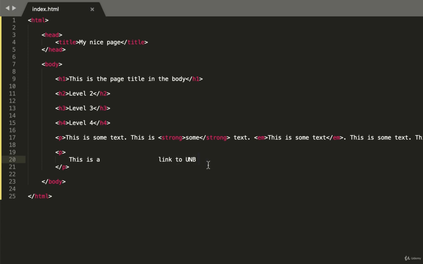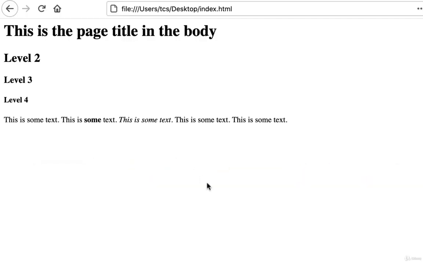So let's save this. And notice all those spaces there? Look what happens when I load the page. It ignores those spaces, and it just defaults to one space between words. And that is the way that web browsers typically do these things. If you want more than that, there's better ways to do it than trying to hit the space bar. So never try to position something in HTML by using the space bar. I'll show you the correct way to do it in a little while.